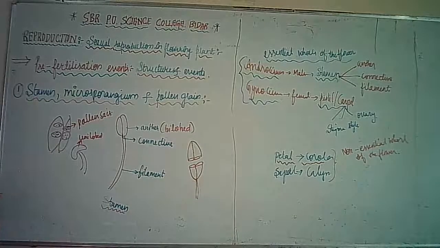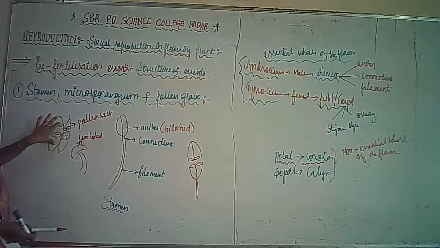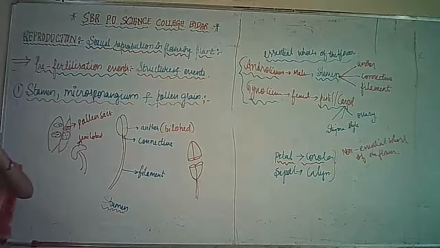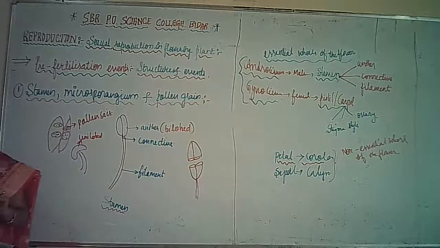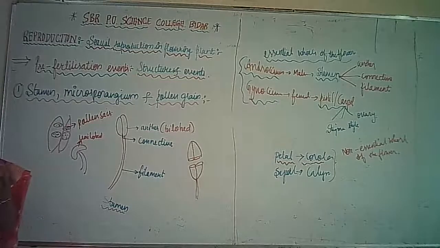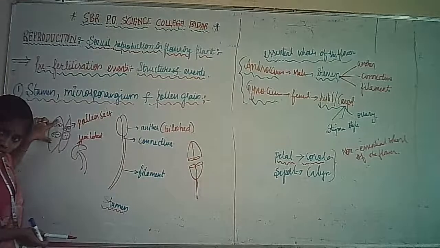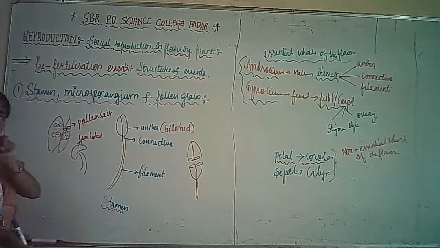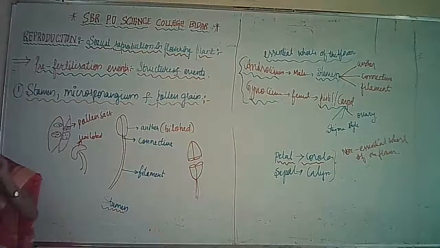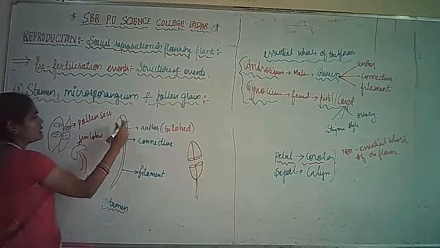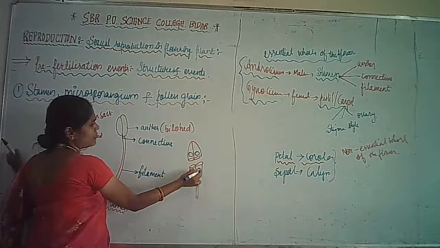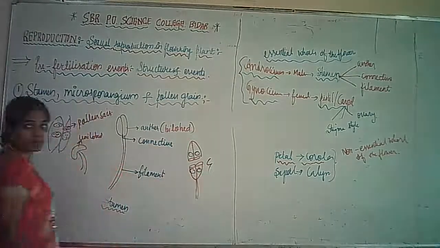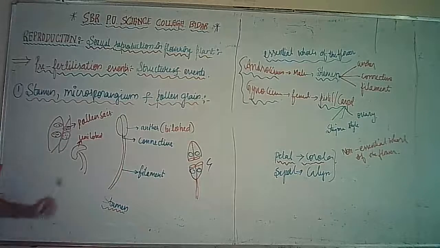But in some anthers, instead of two in each lobe, only one pollen sac is present. In the family Malvaceae, instead of two pollen sacs in each anther lobe, there is only one pollen sac in one anther lobe. So if you buy your anther, how many will be there? Each lobe having one, that is two. Understood better? So in some cases there are only two pollen sacs instead of four, that is in the Malvaceae.